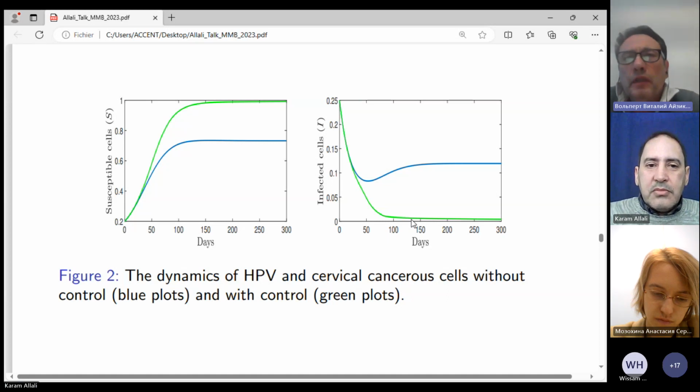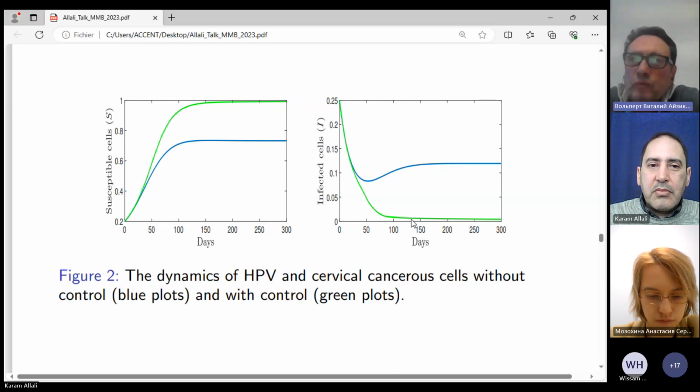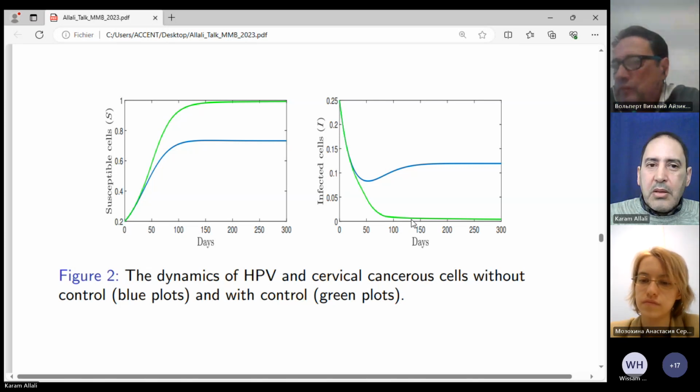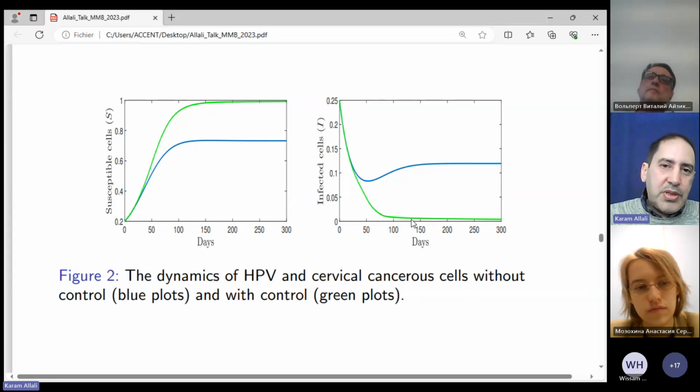So, for example, if we consider the left figure, it is the dynamics of susceptible cells. We see here that in both cases, with control and without control, the concentration of susceptible cells grows in time. Well, we can say of healthy cells. It looks like in the beginning their concentration is very low, and then it grows even in the case where there is this viral infection, so cells become infected, but still the concentration of uninfected cells grows in time. Is it because the initial condition is chosen sufficiently small, or is there some other reason? Maybe I should take other initial conditions in order to see what happens.